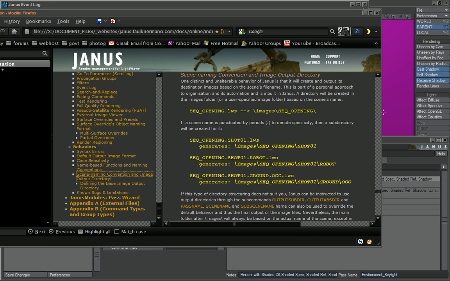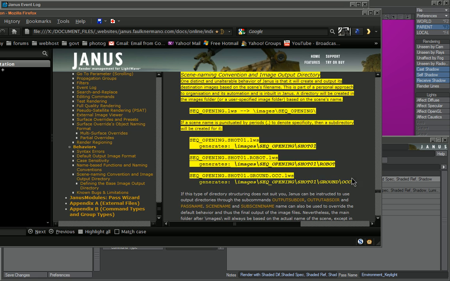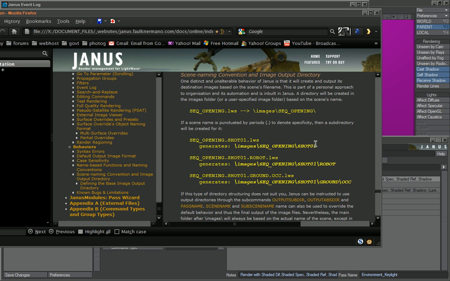This is a part of the documentation that describes how Janus breaks out the hierarchy. It's all dependent upon how you name your render pass, or rather how the final breakout scene looks like.